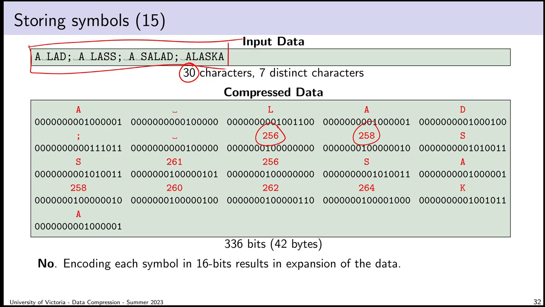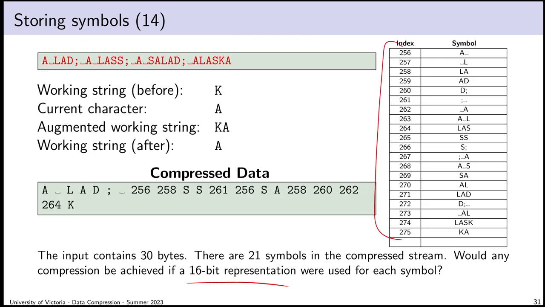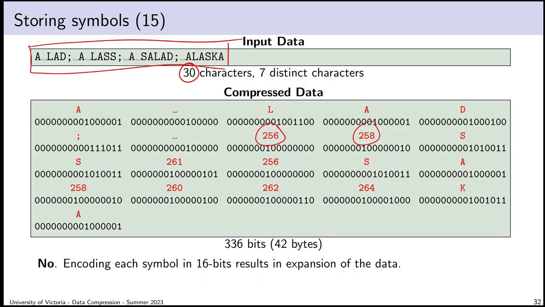We don't need 16 bits for this number of symbols when we're working with only 20 or so extra symbols on top of the base ones. And if I use 16 bits, even if I were to save space for some reason, I'm wasting a lot of that space. I've got a bunch of zeros at the front of every expansion that I'm working with. So if I said my symbol table is capped at 2 to the 16, I don't know that I want to commit to using 16 bits per symbol right off the bat if I can avoid it. And this is one of those applied compromises that's a bit tough to see when you're just designing a scheme on paper. Until you see the zeros and ones, you don't realize whether this compromise is necessary.